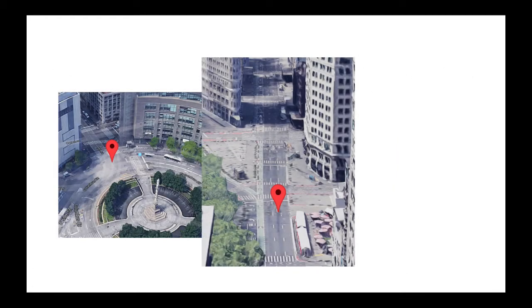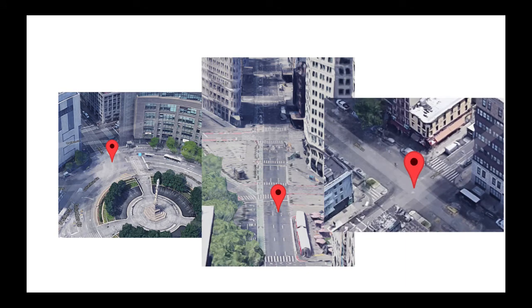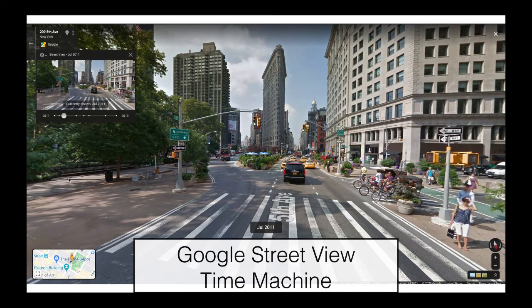Imagine that we want to visit any of these corners of New York City on a random day like July 9th, 2011. We could search all of social media to see if anyone uploaded a picture of their 2011 summer trip to Columbus Circle or the Flatiron Building. But this wouldn't be particularly scalable if we wanted to pick a different day. And it would almost certainly be impossible for a truly nondescript corner of New York that no one would bother to capture. So how can we virtually visit these corners at any point in time?